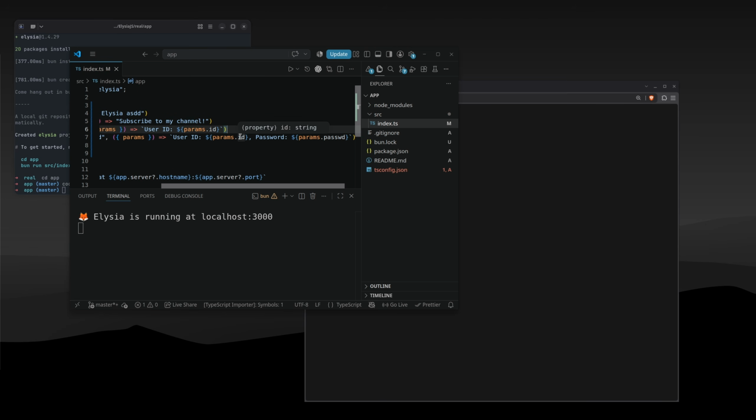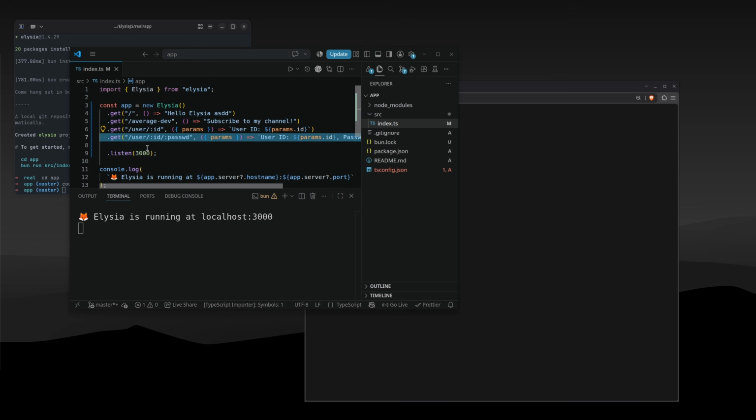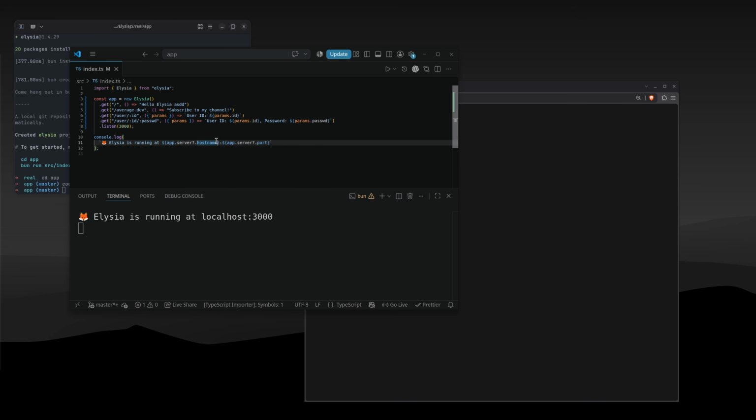You'll notice as I'm typing, you can actually see the different fields, and that's because of Elysia's priority on type safety. Everything is very type safe and very focused on the developer experience, which I think is really amazing. You can even hover over params here and get the full type exactly as it should be expected from this route here.